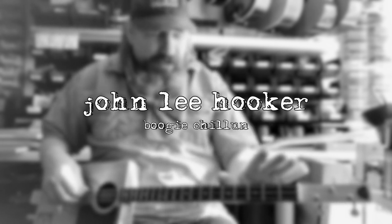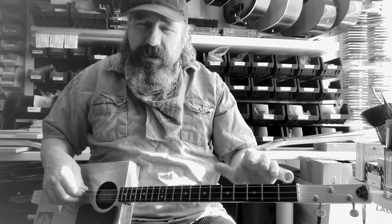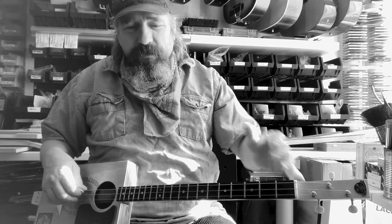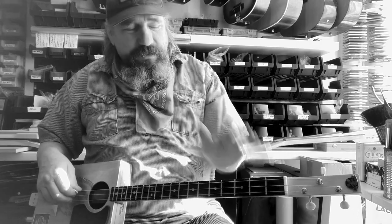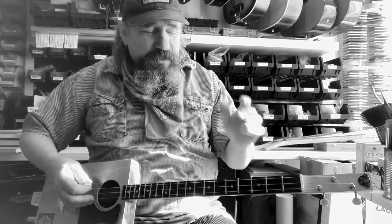There are no chord changes. It's all in the one, pretty much the one position. There are no conventional 1, 3, 5 changes, okay? But the important thing is the rhythm. I'll just get this really slow.